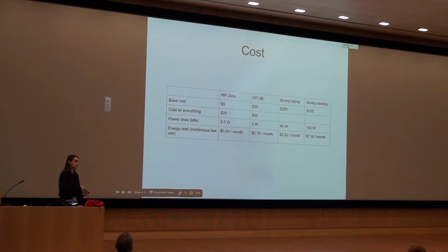I made a small table of a cost comparison. I was kind of surprised to learn that cheap laptops are apparently cheaper than a cheap desktop these days. But another interesting thing is, if you have a server running some piece of software and you can put the software on a Raspberry Pi and turn the server off, well, the Pi is made out of cell phone parts. And cell phones run on batteries, so they have to be extremely energy efficient. And the Pi has that same energy efficiency, so it can actually pay for itself in electrical savings after a few months.